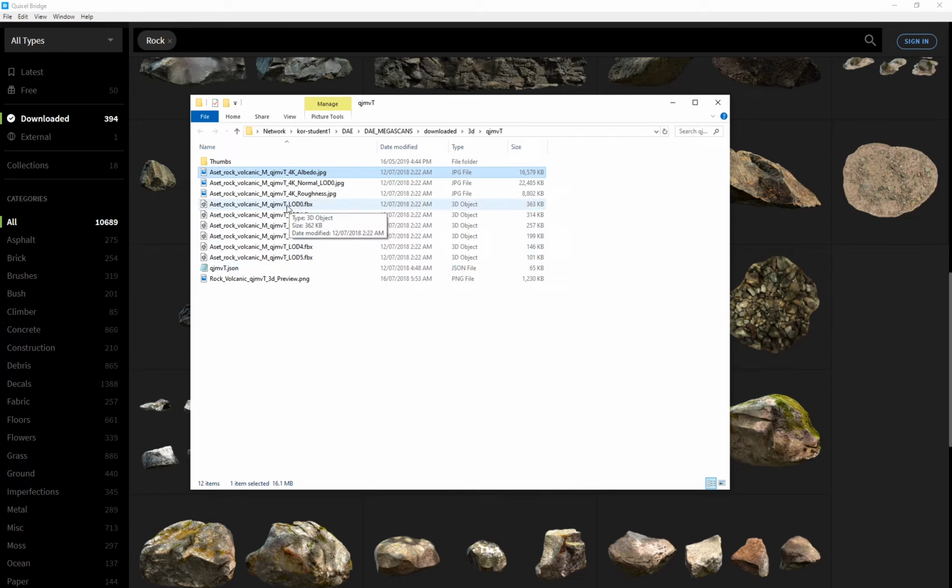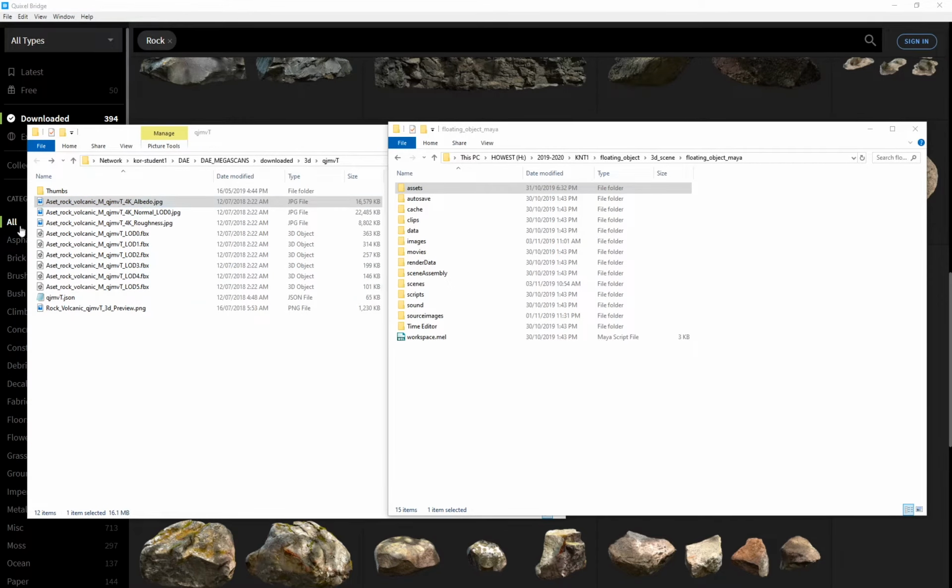The LOD0 is the most detailed one, so always take LOD0 for our purposes. The other ones are for when you're working in a game engine, where you might want different levels of detail. Then you also have the texture files: an albedo, so a diffuse color map, the normal map, and a roughness map.